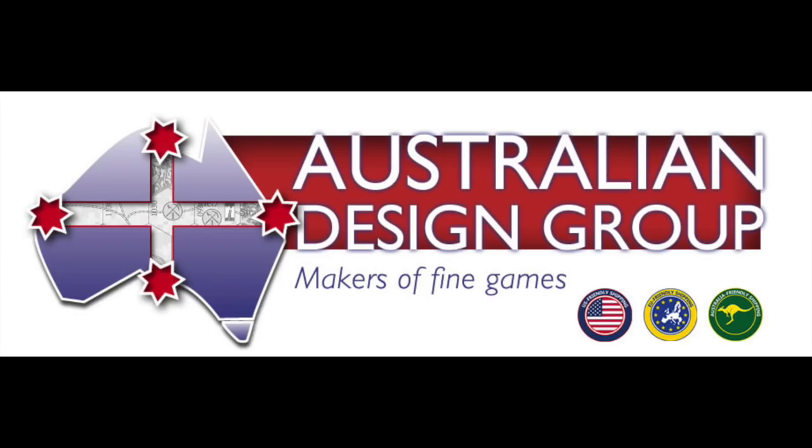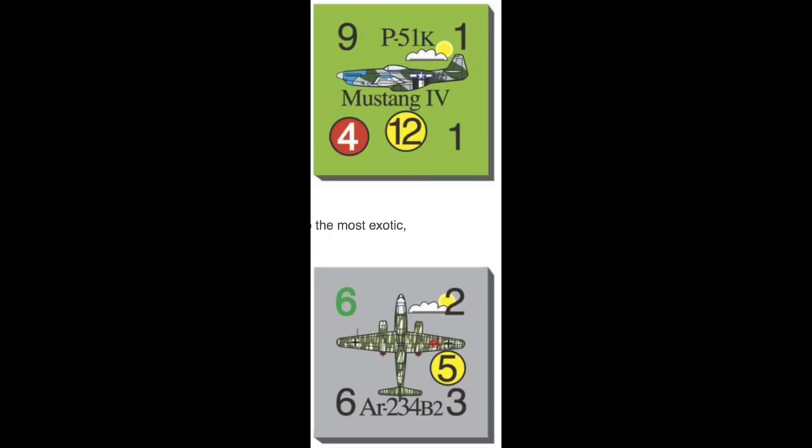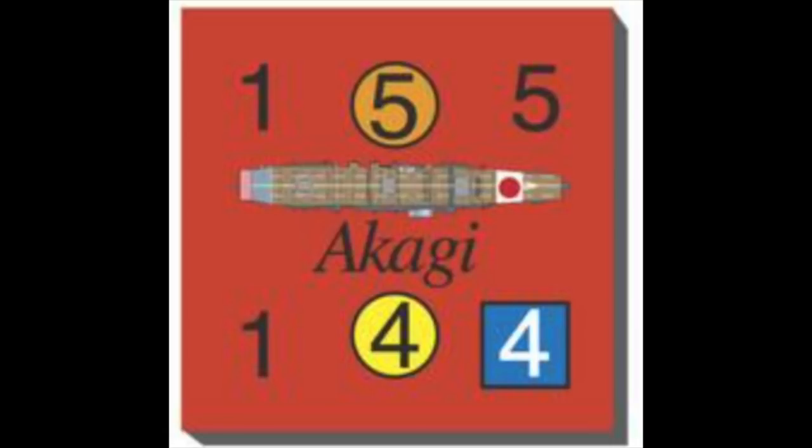The Australian Design Group has World in Flames Collector's Edition Classic Game. World in Flames is a grand strategic game covering all of World War II. What comes with this game is 4 large 574 by 820 millimeter full color hard mounted maps covering most of the world: West Europe, Africa, East Europe, and the Middle East, Asia, and the Pacific. 1 297 by 420 millimeter full color hard mounted map of the Americas, and 1 297 by 420 millimeter full color hard mounted turn record chart. You also get 1,600 counters representing the armies, navies, and air forces of World War II.